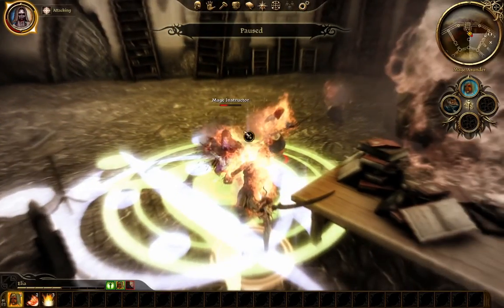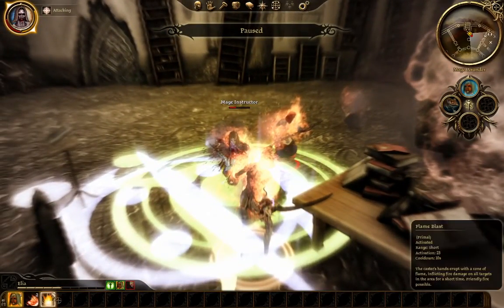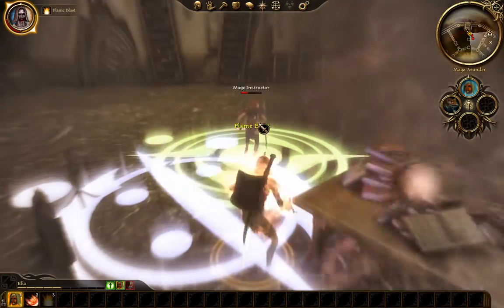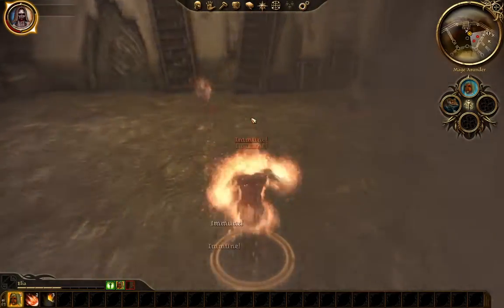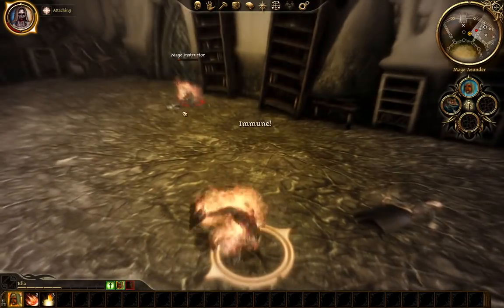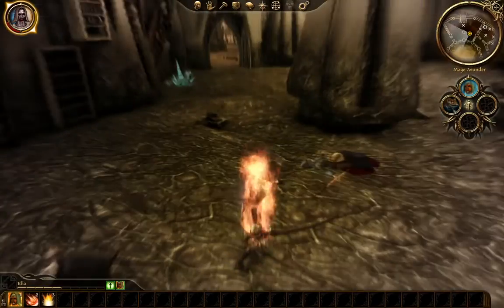There we go. Is that Flemeth? No, I think she just has the same hair as her. Right, there we go. And they just ran away. Okay. And she just knocked herself over. They're basically just committing suicide. There we go. Didn't hurt me in the slightest.